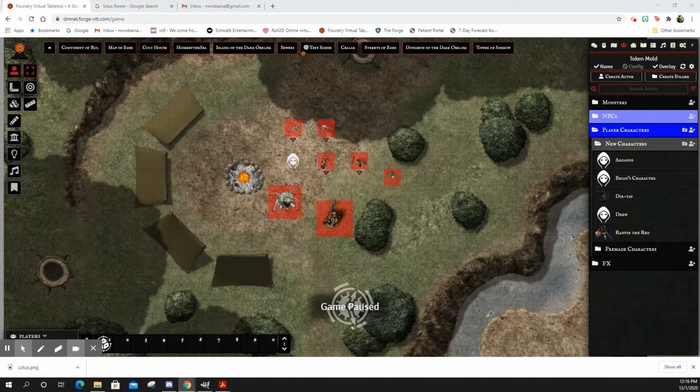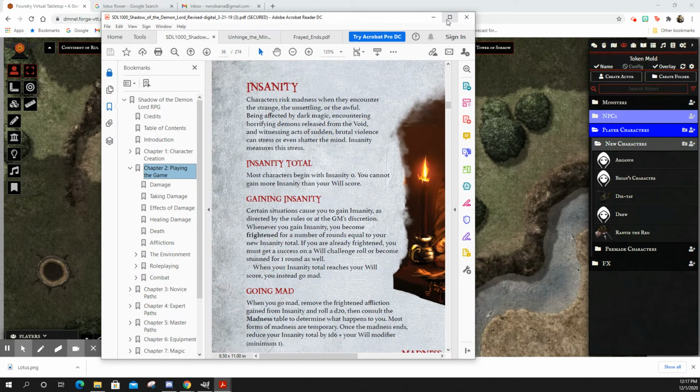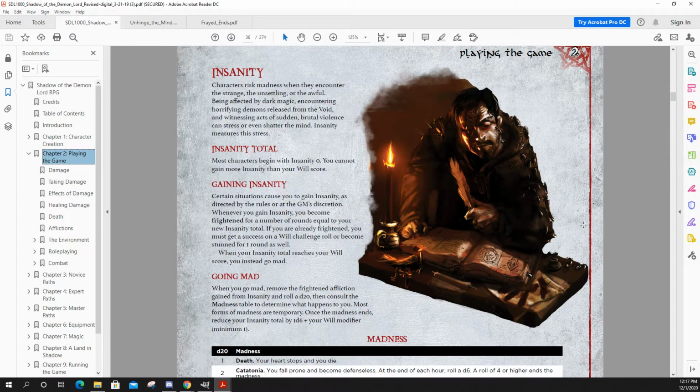And so the rules for insanity are in the core rulebook, and let me go ahead and share my PDF with you here. So the core rulebook has the insanity rules, and I'm not going to go through these. This is not an insanity tutorial, but basically what I have done in the past is I've followed these rules for the most part, but where I've failed is in ensuring that the creatures that I'm putting out in encounters that can cause insanity actually have that effect.